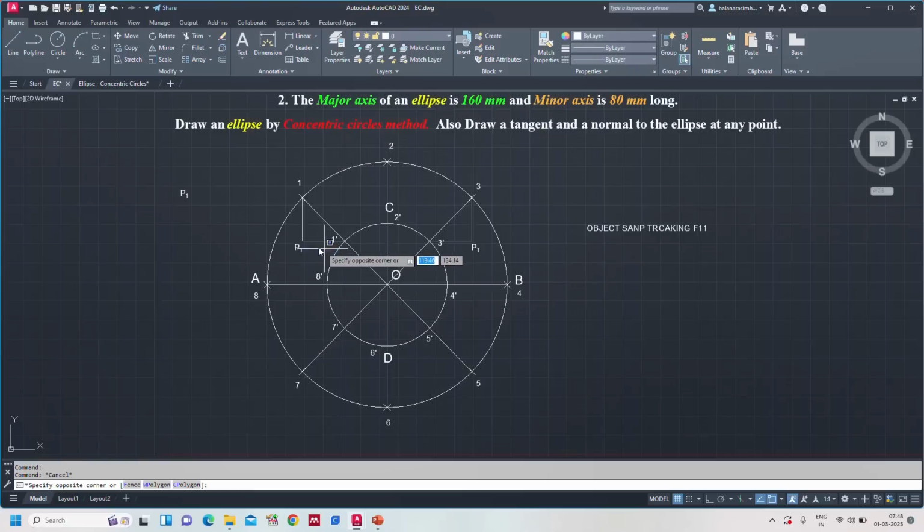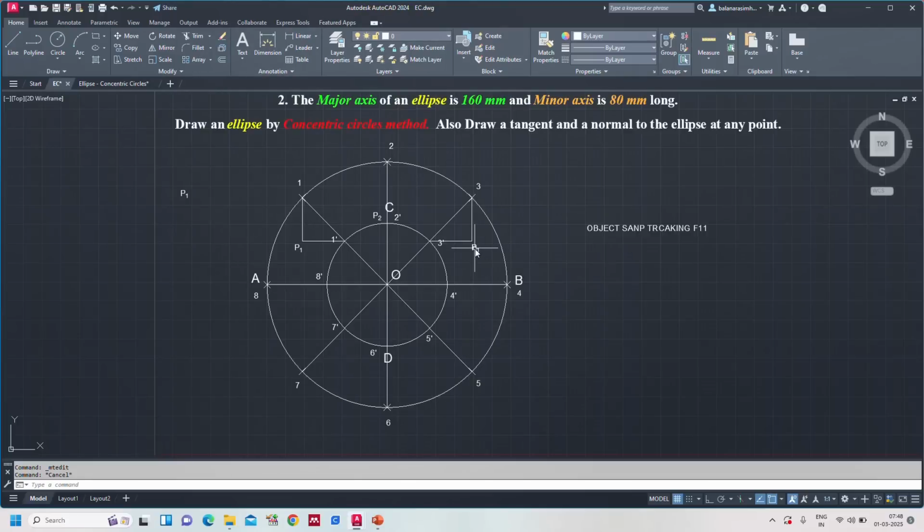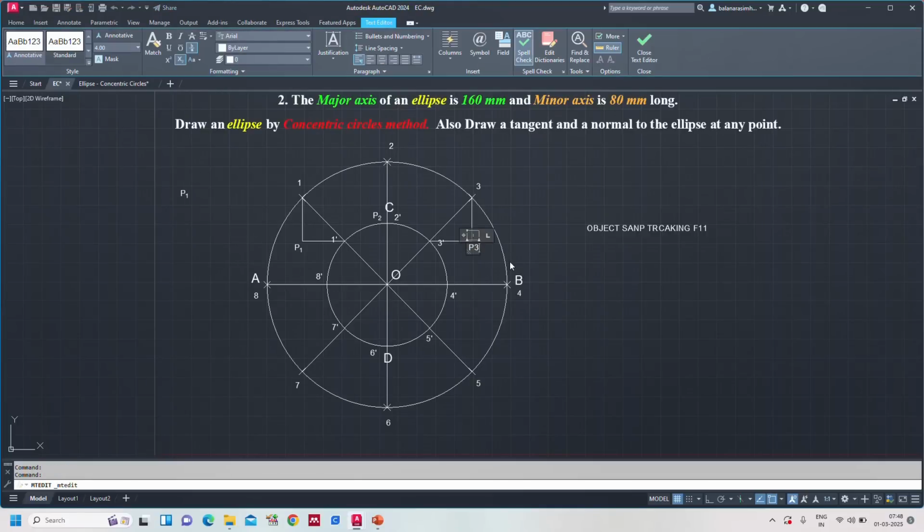So that's why what I am going to do is Ctrl C, Ctrl V. This as point 2, this is point 3. Perfect.